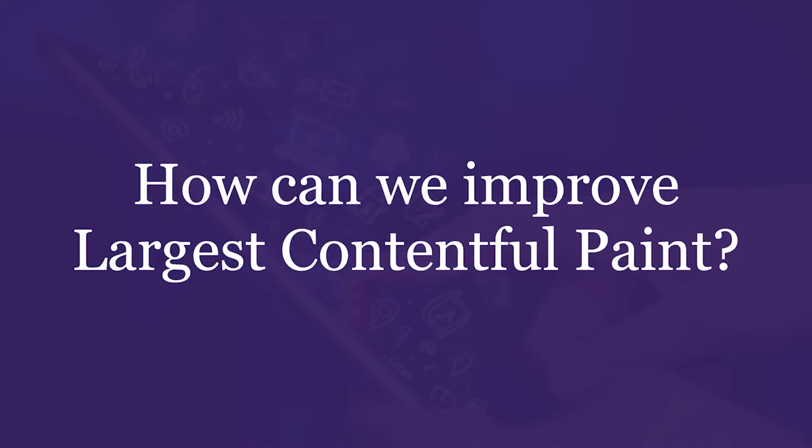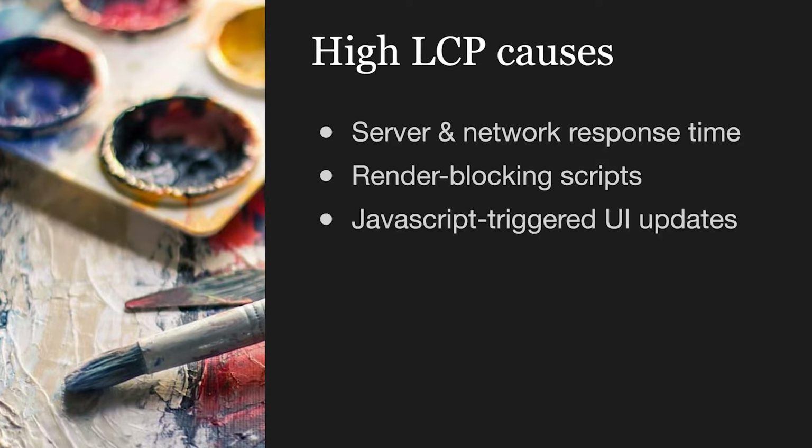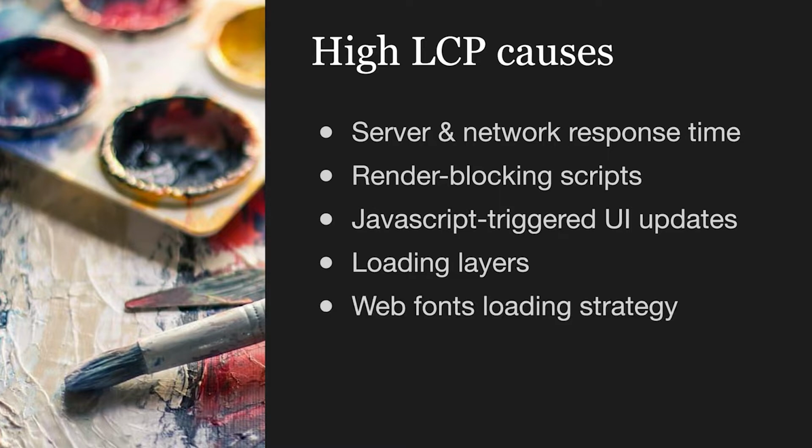On a slightly different note, how can we optimize the largest contentful paint of our website? There can be different causes of high LCP. They can be high server and network response time, render blocking scripts, JavaScript triggering UI updates, loading layers hiding the content while it is loading. It can depend on your font loading strategy, or you might just have heavy images.